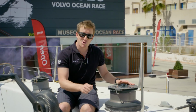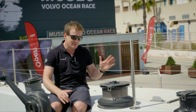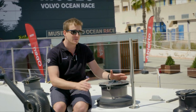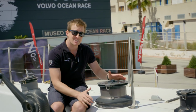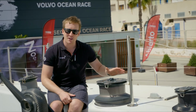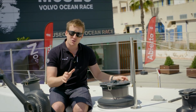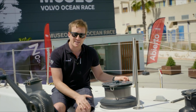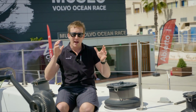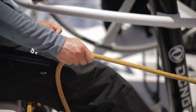On a Volvo Ocean racing boat, you're going to need something a little bit more substantial, something like this. This monster can pull on sheet loads of 3 to 5 tons and can generate massive line speeds that you need for doing a high-speed jibe. Now, on leg 4, Martin Kurazori, when he was sailing on board Dongfang Racing, put together an awesome system preview about how all the system works. Check it out.